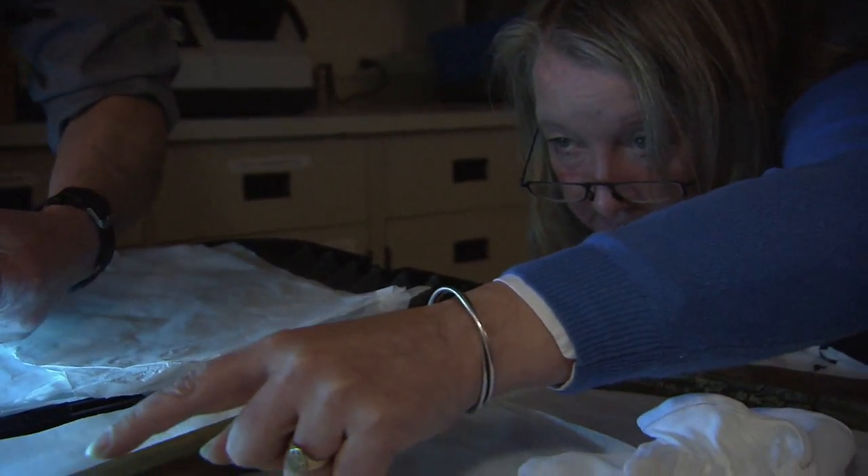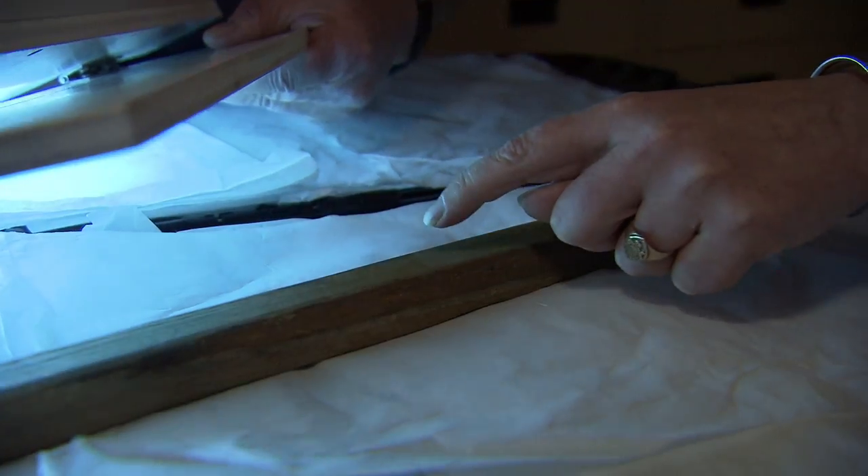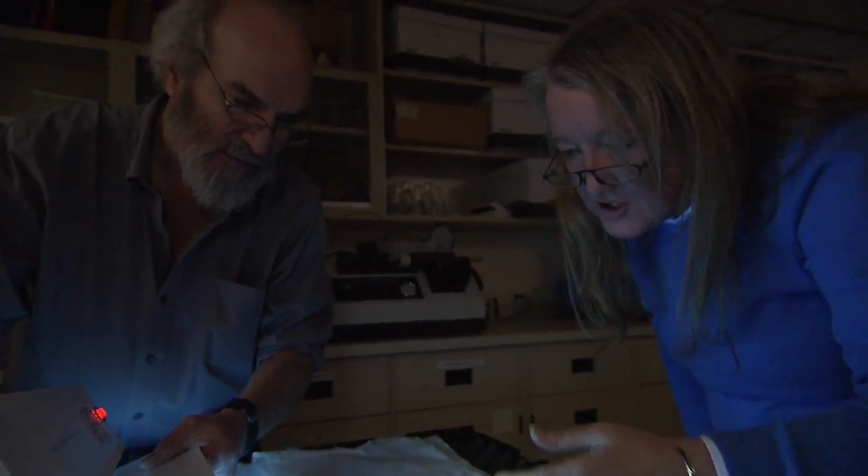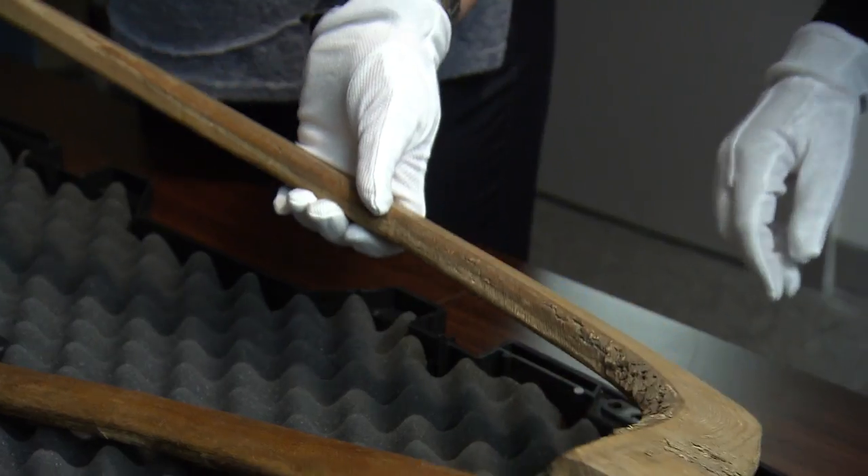We can learn something very, very personal. It's a huge deal because we don't really know anything about hockey and how it was played during the late 1700s. There are definitely some markings or writing happening just above the stamp. This is just the first step in the analysis — the fact that it's visible with this light suggests you're looking at something organic. It seems that every time we've uncovered a new bit of information, a thousand questions have cropped up, and that's really exciting. It was done with some sort of writing implement like a quill pen. It's not just about hockey — it's about the history of Canada and what we stand to learn about ourselves.